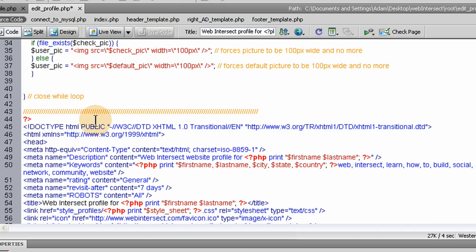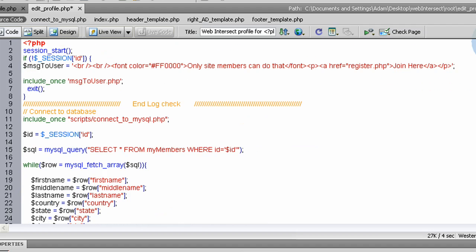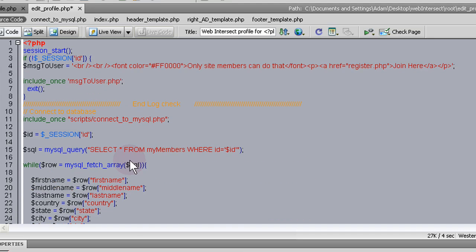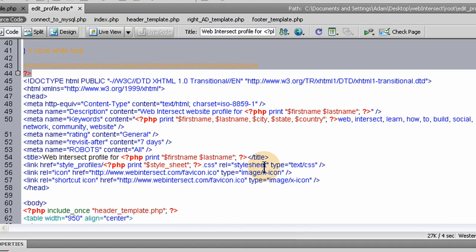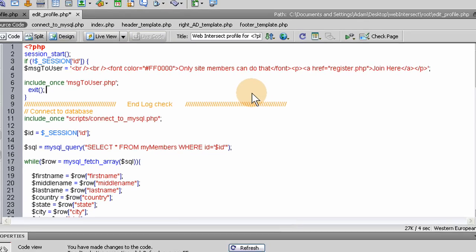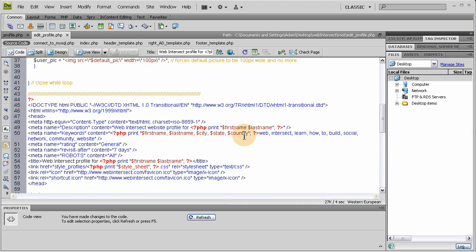Now we're going to change some things in the HTML section, now that we're done changing what we need to change in the PHP section of this page. Basically we want to grab all this data, put it into forms, and have them be able to edit all the data in real time on this page, kind of like MySpace and YouTube and all that does. It's not going to be as fancy as those guys. It's just going to be base functionality. I don't have all year. So, we're going to change the HTML stuff now.